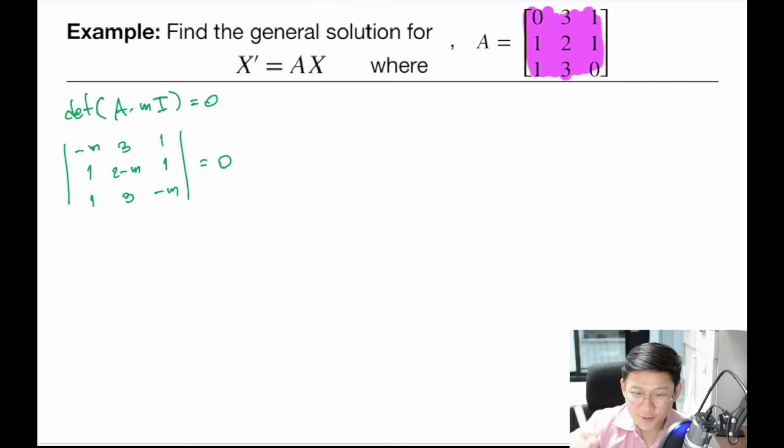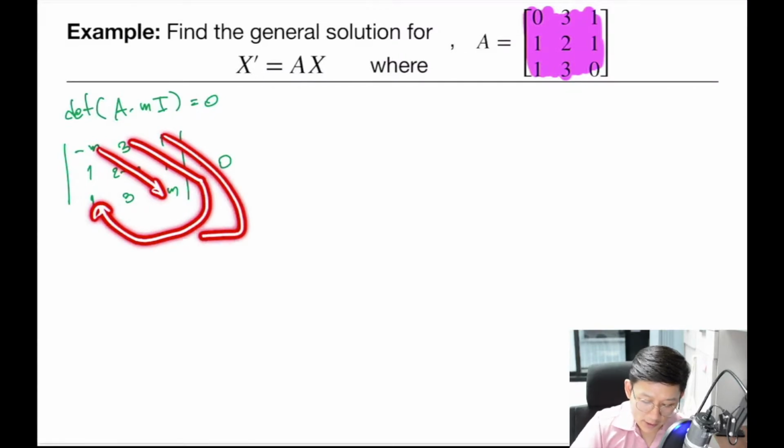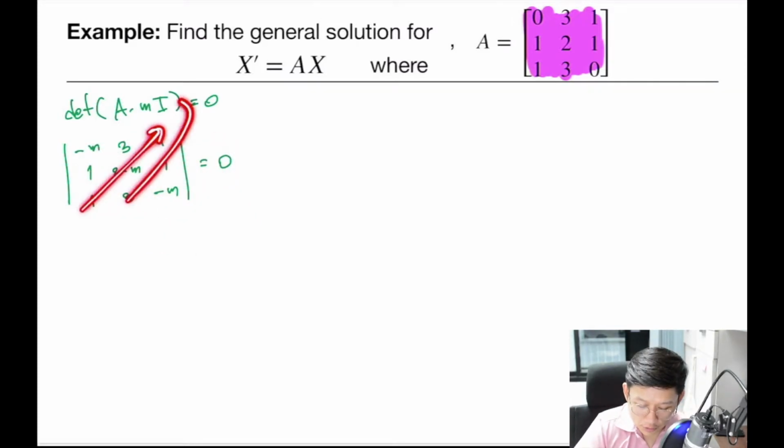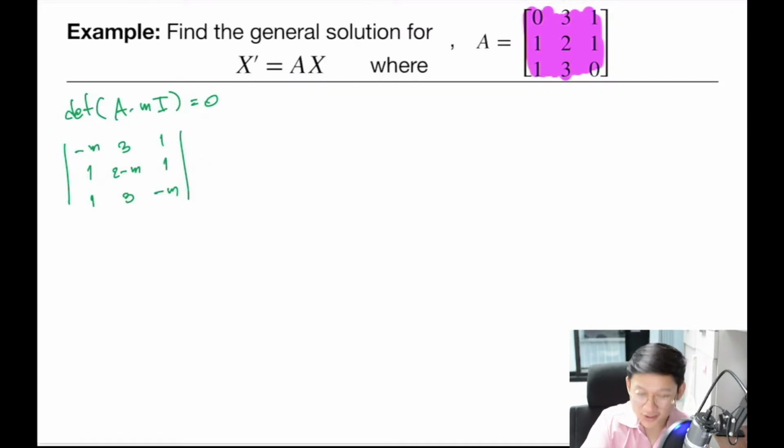You multiply down, you get positive. You multiply up, you get negative, right? Guys, I taught you before in the on-site class. If you want, you can do the determinant this way. You don't need to copy the first two columns and paste them here, and when you multiply up, you do it that way. Well, I'll just copy and paste the first two columns just in case some of you don't understand what I'm talking about. But I'll talk about this method again in the on-site class. We can do that a lot quicker.